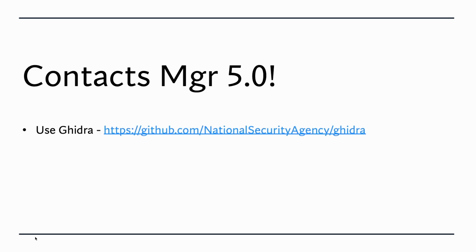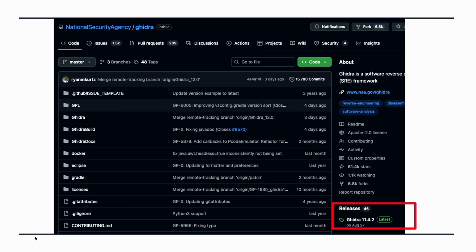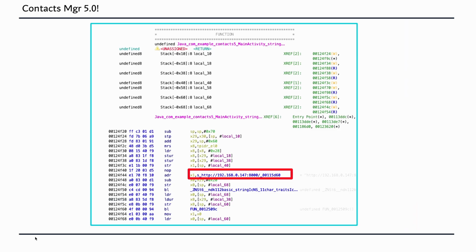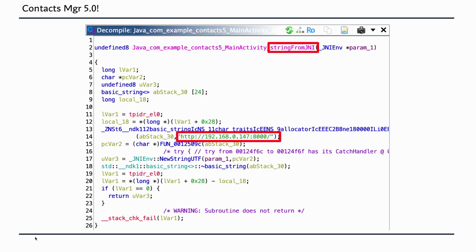So let's see what the code looks like. Now we'll use Ghidra, which is great. And there's where you can download it. And you can see, wow, it's so convenient. It already named the variable after the string. So there you see the string. So that's not super hard to tell what it does.